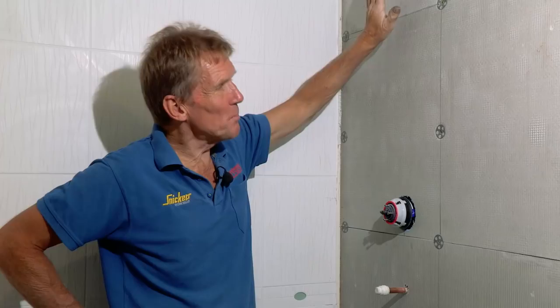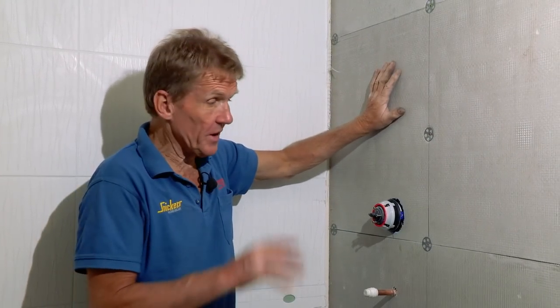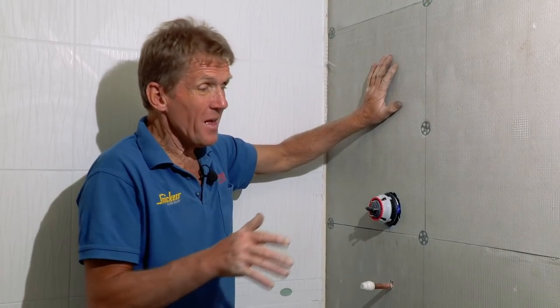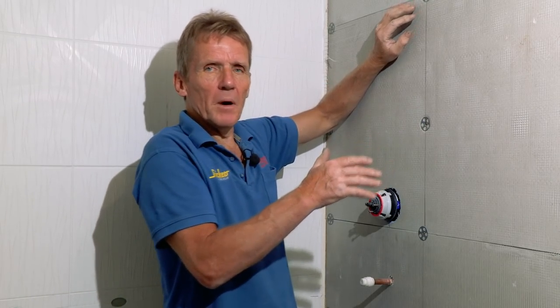That's it, that's the elements board on the wall now, and you could see how easy that is to work with and how easy it is to fix on the wall. I have heard people say in the past, there used to be a bit of an obsession with using marine ply in showers. People used to think that, I suppose the clue's in the name, marine ply, that it was good for boats, it would be good for showers. It's not, because if you tile onto timber and you get any moisture creeping in behind there, it sets up a mold growth and all the tiles fall off.